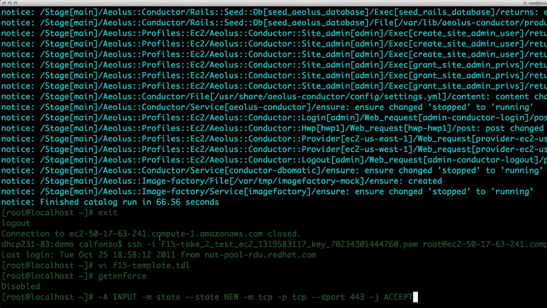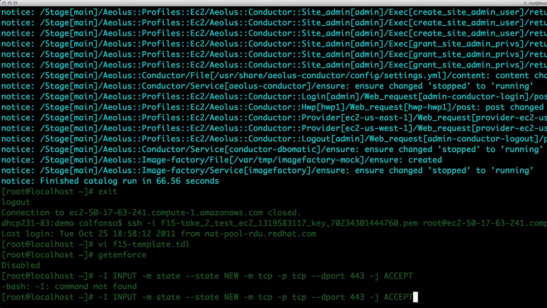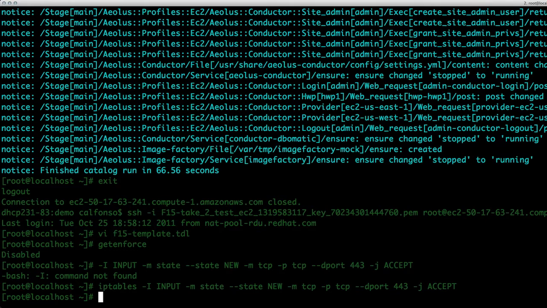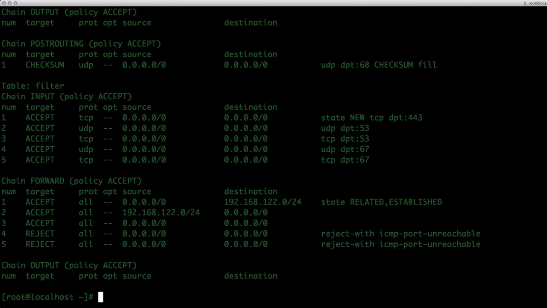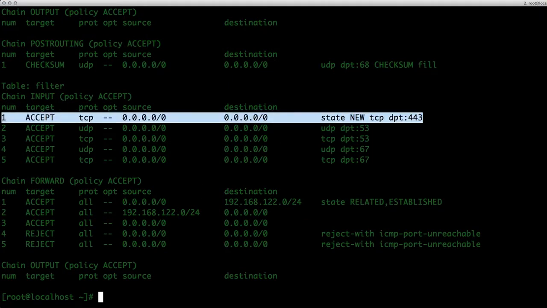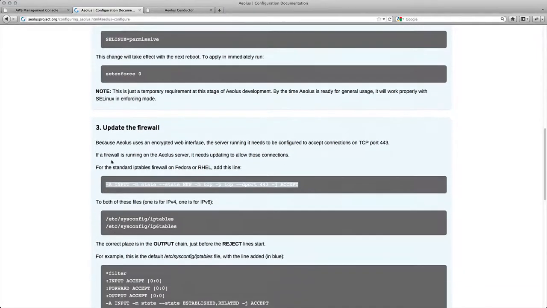I'm going to go ahead and insert a firewall rule. iptables insert. Make sure that that now allows port 443 connections from outside, and it does.